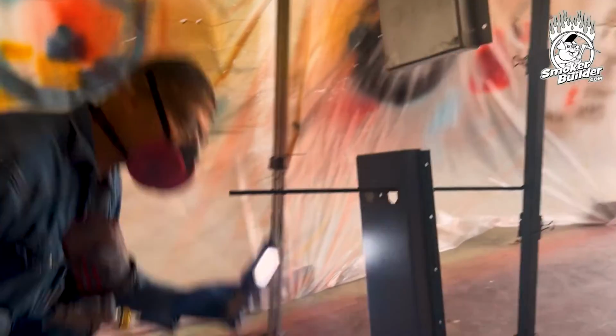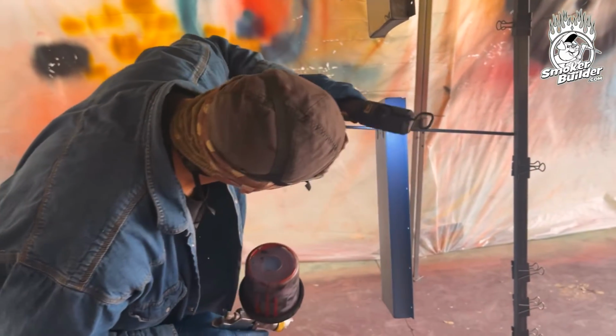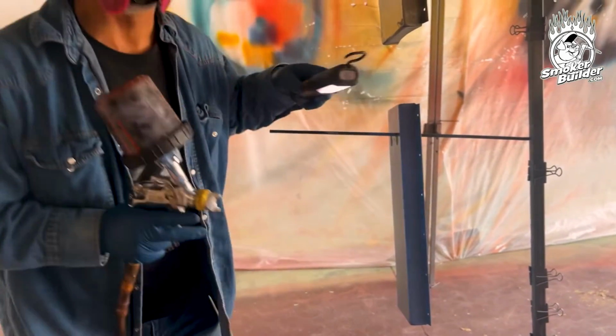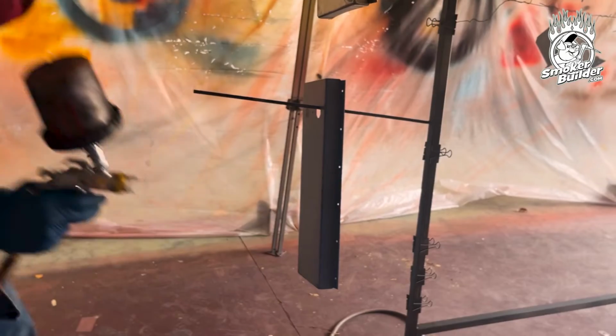Oh yeah, that looks awesome. So we can always put more on. We can't take it off. So don't get crazy putting a lot of paint on.